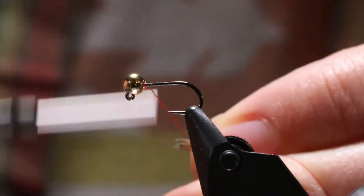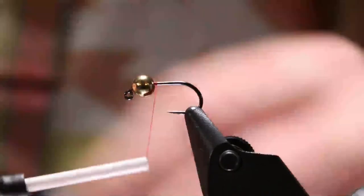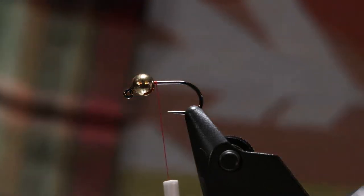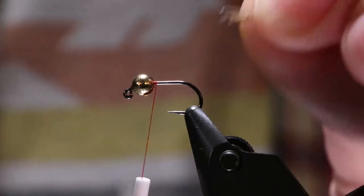All right. So I'm going to pull this on like that. And I'm going to try to do this without putting this down. So I'm just going to hold this about.